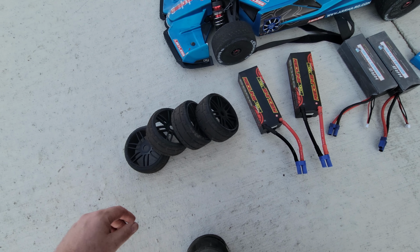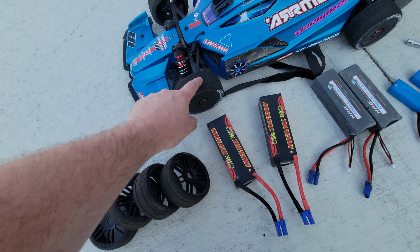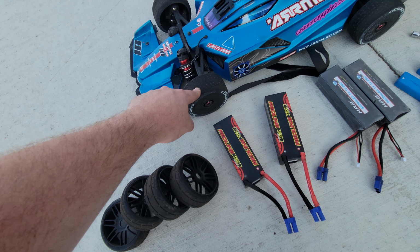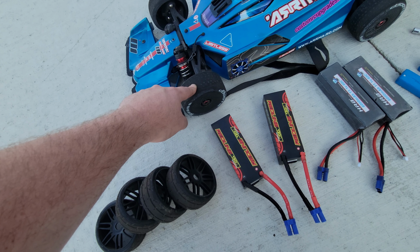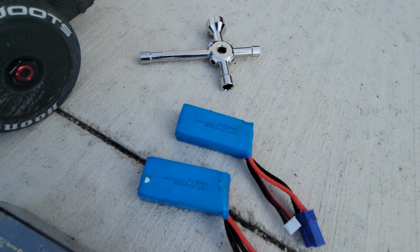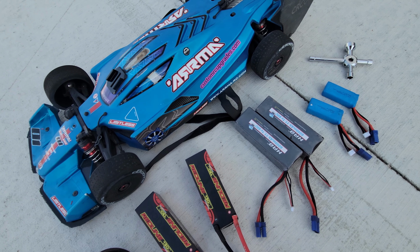Actually, really I brought these as a backup in case something happens to these. I've seen these be tested up to 127 miles an hour without them coming apart, but these also have, I don't know, six or seven runs on them. So just to be safe, I brought a spare set. And those are what I'm running my fans on, my single fan.